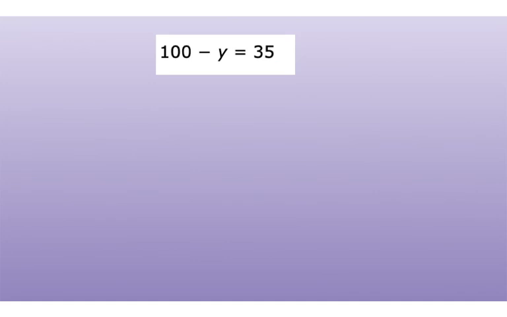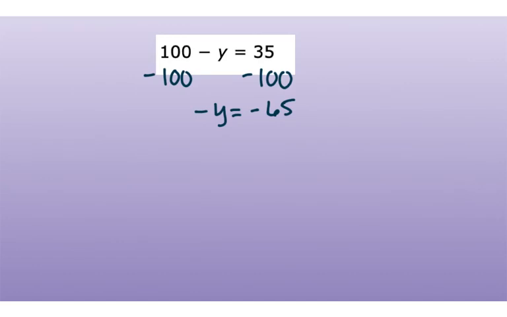Looks pretty easy, right? You could probably do this in your head. That's the thing I love about so many of you guys. You have great mental math skills, which is super, super important. However, sometimes you need to just be careful when you're doing this, because what's going to happen is this. I'm going to subtract 100 from both sides, because when I do that, I'm going to get negative y is equal to a negative 65.